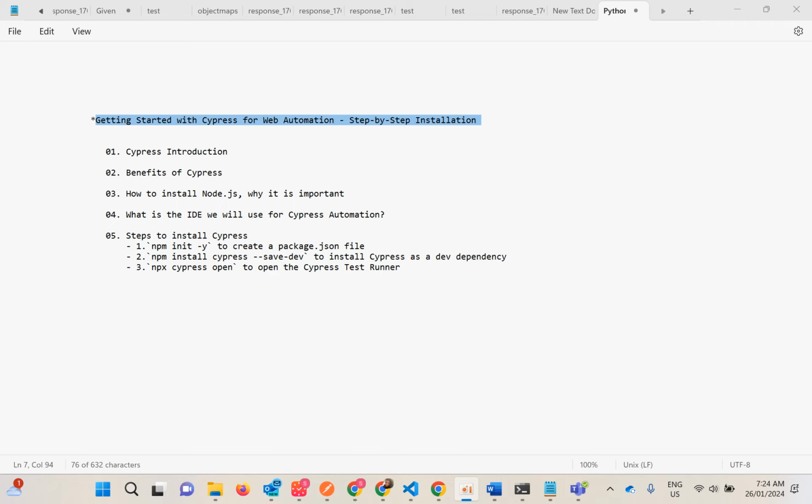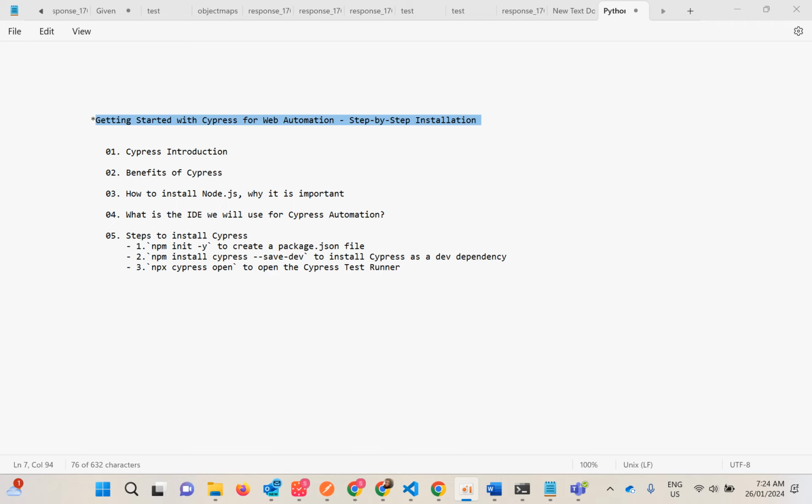The integration of Cypress with Node.js allows developers to write and execute tests using JavaScript or TypeScript and manage dependencies efficiently. So the first step is to make sure you have Node.js installed, because Cypress is built on Node.js and it is a prerequisite for running Cypress.